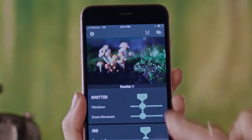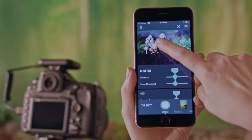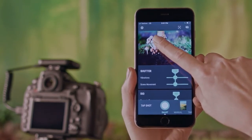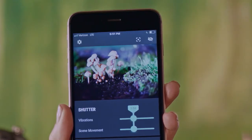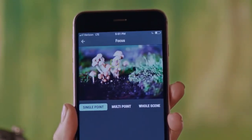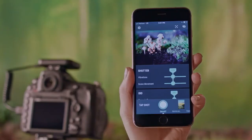To set the focus, simply tap the live view image. For more precise focusing, tap and hold to see a magnified image of your subject. You can access other focus modes using the focus screen icon in the upper right. Now you're ready to take a shot.